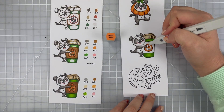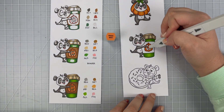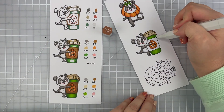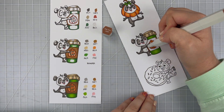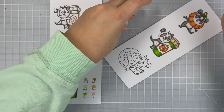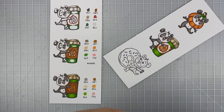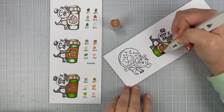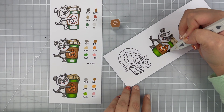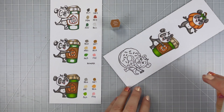My favorite brown ink to stamp with is from Lawn Fawn — I think it's called Crunchy Leaf. It's a really nice brown. I wish it was a little darker, but it is a really nice color. I think it really softens images, especially for the fall season. These three pandas I think would have looked really nice in the brown ink, but because I want my panda to look like it has black fur, I used black ink. I just thought it would be a better overall look for the panda. Lawn Fawn's Jet Black is really nice too, but I've just had much cleaner stamping with less smudging with my Ink On 3.